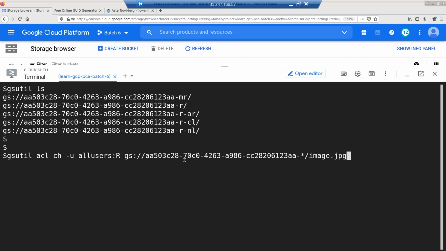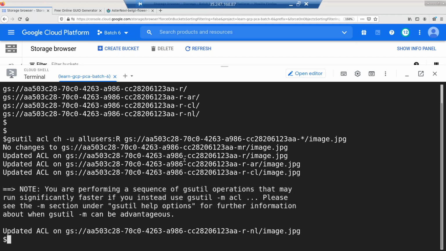This ACL change which you're doing, right? This is a class A operation. You are applying it, and 5 times you have done it. That's what is going to happen. So let me hit enter. So it got updated. First one you see multi-regional, no change. Then for regional, archive, coldline, nearline, it is showing up. It has been updated. But there's one beautiful feature which gsutil shows.